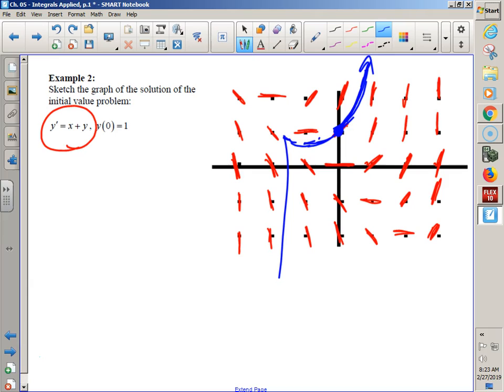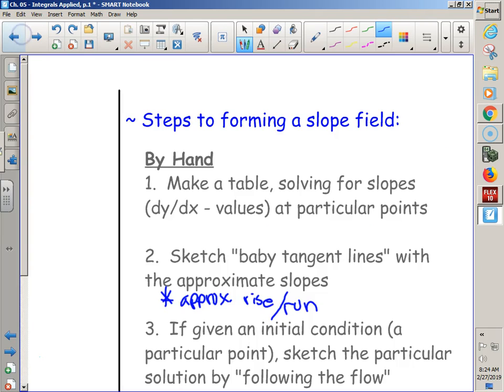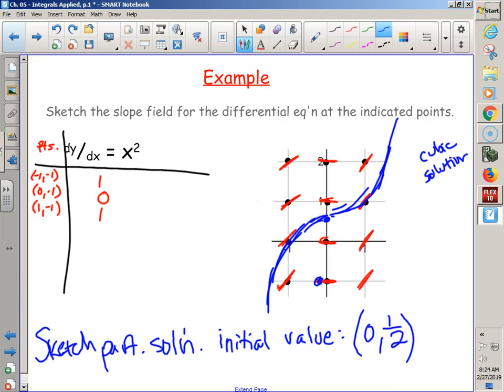That's doing something. When differential equations get harder, specifically when you have x's and y's mixed up, it's not just in terms of x, it's not just in terms of y. It's not going to be a simple, super basic one like we saw yesterday with this cubic one. I could solve this differential equation. I could solve it pretty quickly. I know it's going to be 1/3 x cubed plus c.